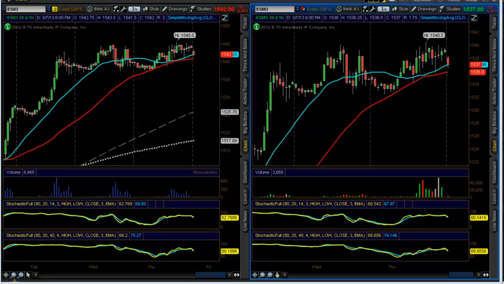Even though the previous contract continues to trade until expiration, the majority of trading moves to the next contract. For example, if the TFU-12 contract expires on September 21st, the rollover date would be the previous Thursday, or September 13 in this case. The majority of trading would switch to the December contract, TFZ-12, as of market open 9:30 Eastern on the rollover date.